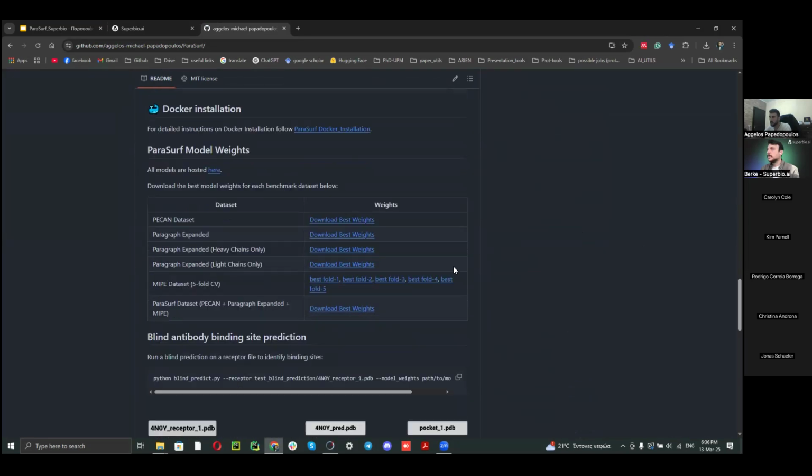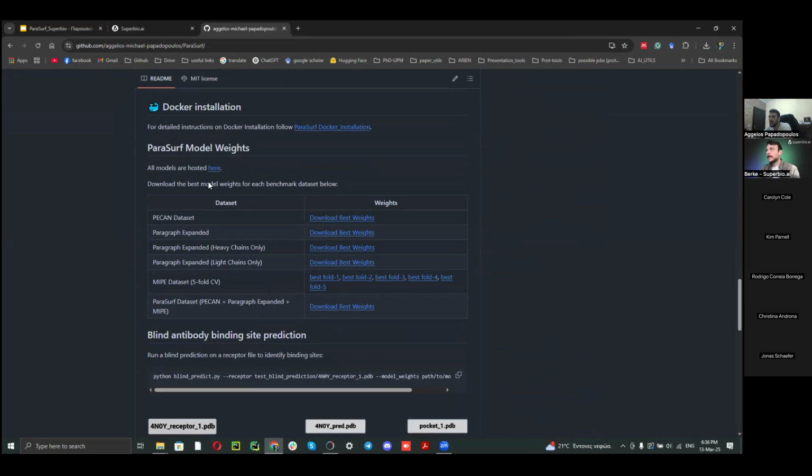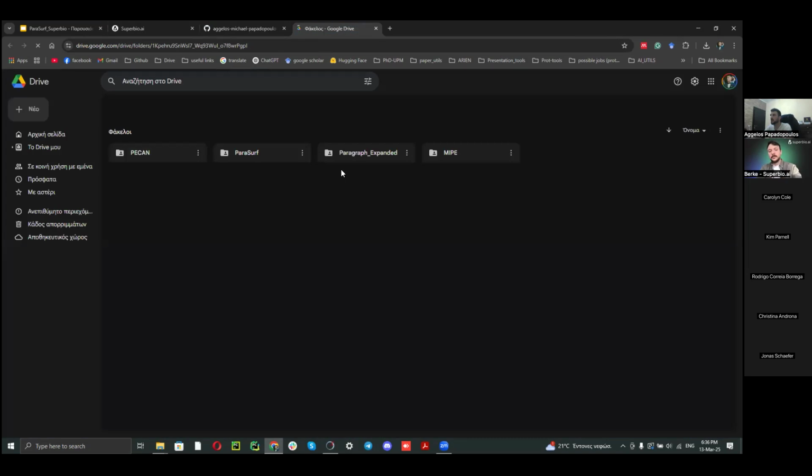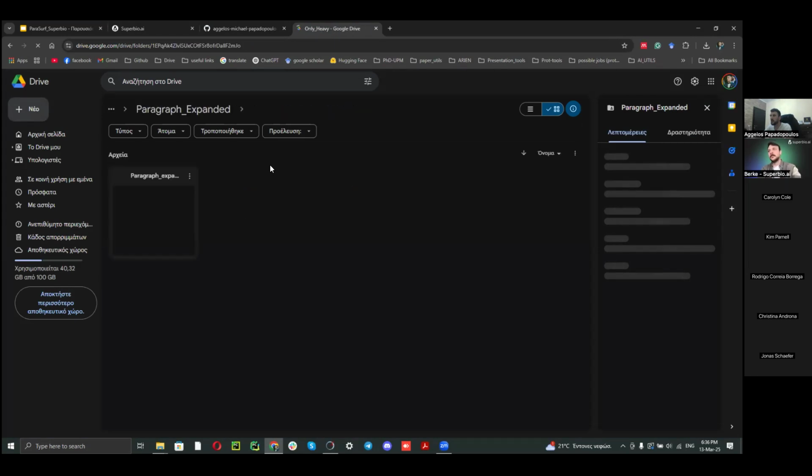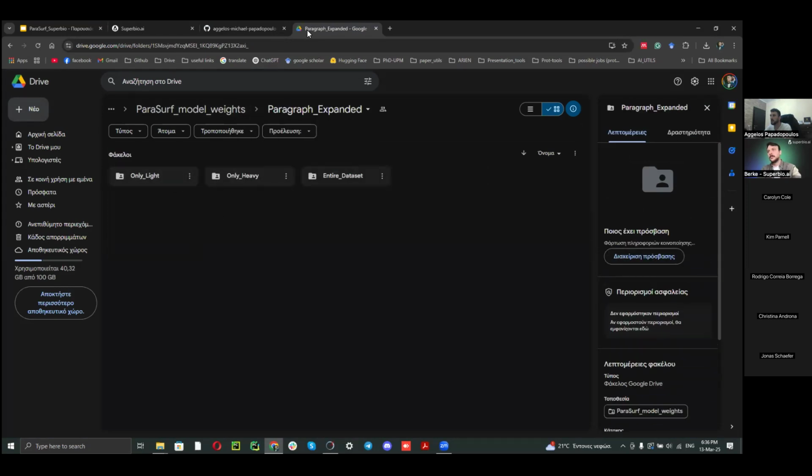If you go here to the weights, our models are hosted here. We have all the datasets, and if you have only one chain, we have the weights that you can download.